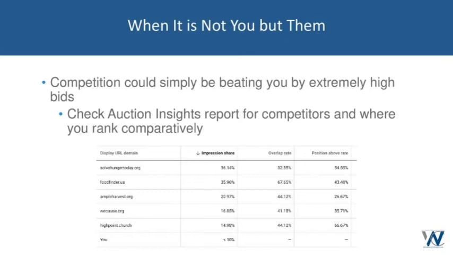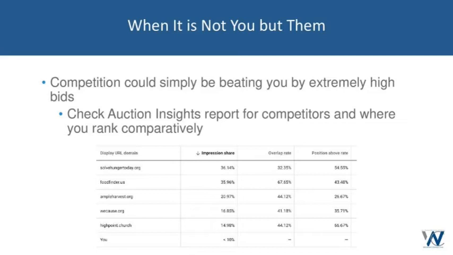Let's move on. Okay. So we gave some scenarios of when there are issues either with your site, with the Google Ads, how to understand the data, and what to do. But in all honesty, sometimes it's not you, it's them. And this can simply be the amount of competition, the amount the competition is spending, perhaps.